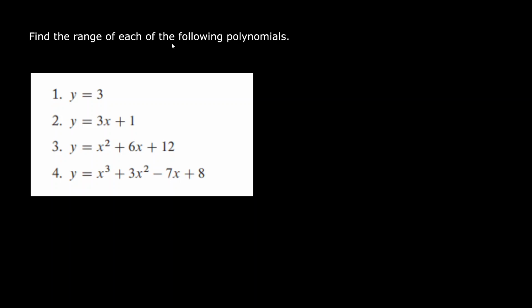Next, find the range of each of the following polynomials. Okay. So, y is equals to 3. So, matik, this is 3. Yan lang po yung pwede niya maging sagot. Sa number 2 naman, this is odd, diba? Odd degree siya. So, you remember, sabi kanina, negative infinity to positive infinity. Paano natin mapapatunayan? Maglagay ka dito ng odd. So, halimbawa, negative 5 as x. So, this is negative 15 plus 1, negative 14. Pataas ng pataas yung negative, pwede siyang maging negative infinity. Pag positive naman, pwede siya hanggang positive infinity. So, ang range natin sa number 2 ay negative infinity to positive infinity.